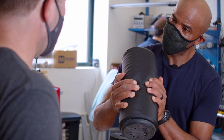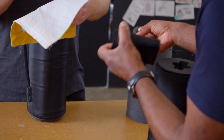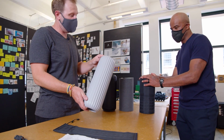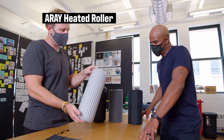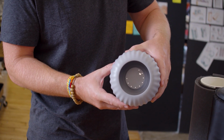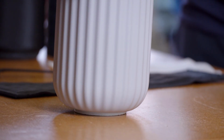Yeah, so this is one of the current testing prototypes, which is fully functional. We had to quickly start to advance onto thinking about different kinds of heating technologies, different ways of integrating those into a flexible form factor, something that could be soft, something that could heat evenly across the surface. So this is actually the latest prototype. It represents everything that we intend the design to be. The handholds are integrated into the product. The interface lights up with one touch and allows you to rotate into the right temperature, and then charge it just by dropping it onto a charger base and live within the home.